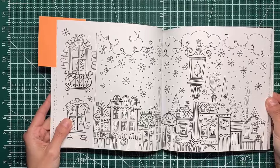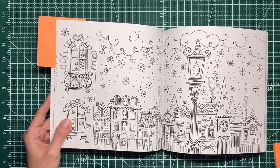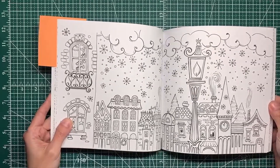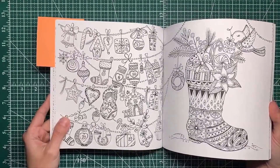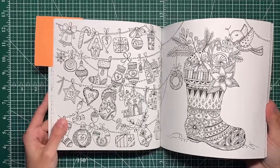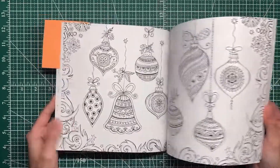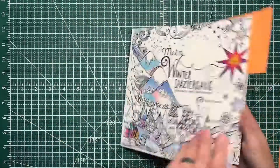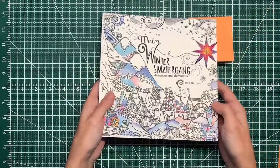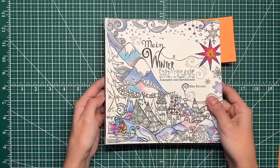This one is also cute, and this one might also be on my short list to figure something out for. Some of these I kind of glossed over when I got them — it wasn't winter when I got this so I was more focused on the summer book. So we've got Rita's winter book that we can take a look at.